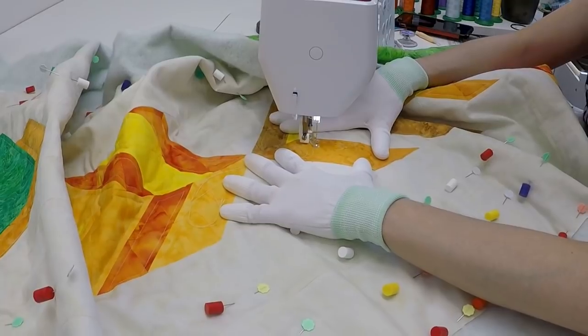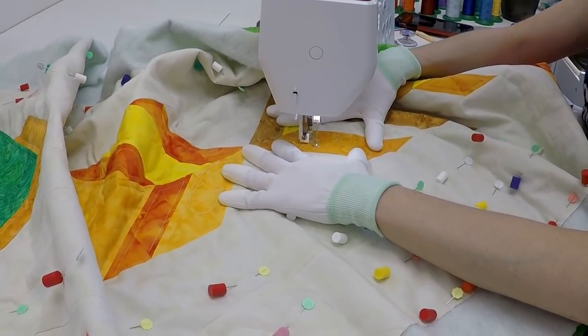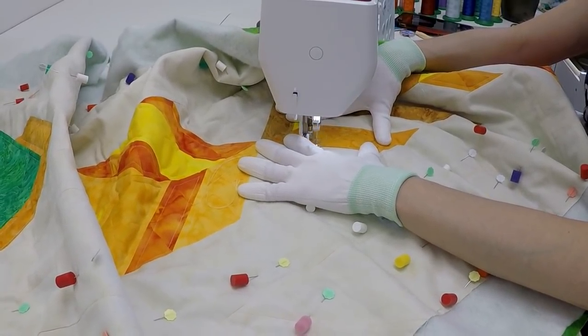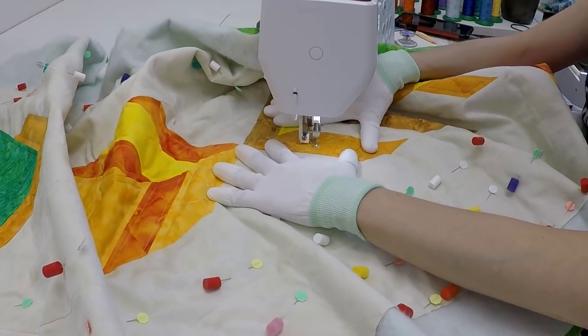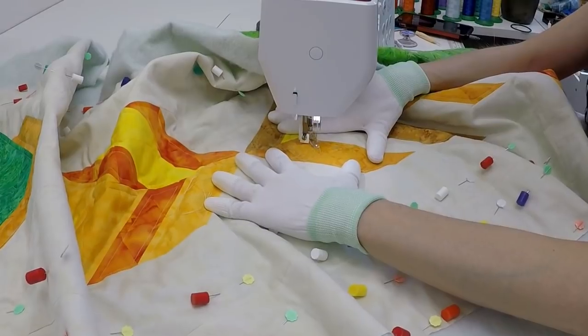Okay, now let's try and flow through it. I'm going to swing out. Notice I'm going a little bit slower. I'm really focusing on what I'm doing. Come to that sharp point. Now swing back. You can see just how fast this is.